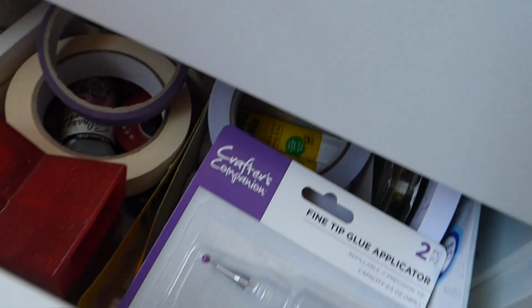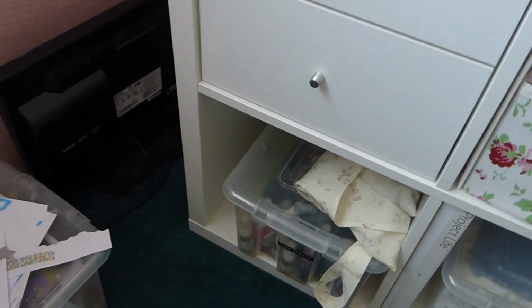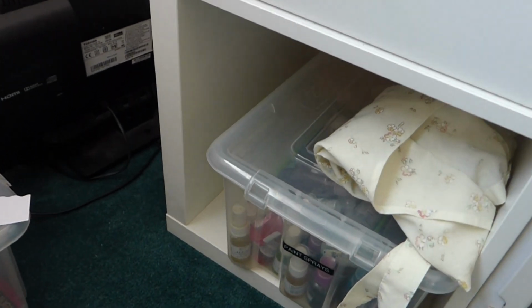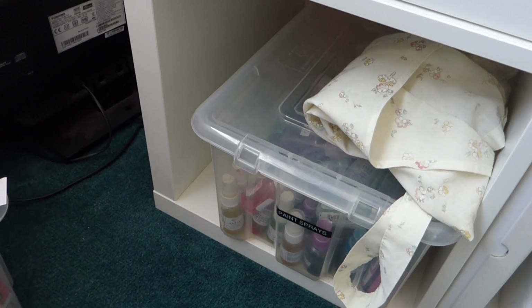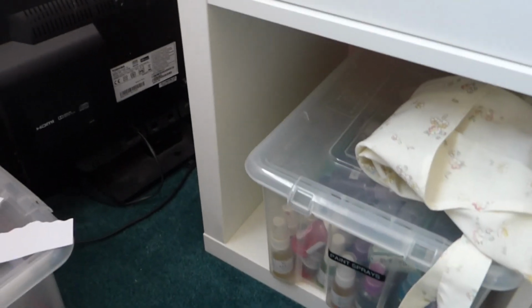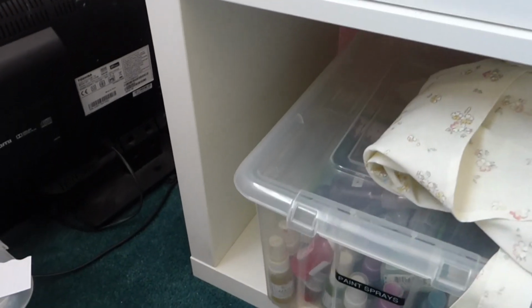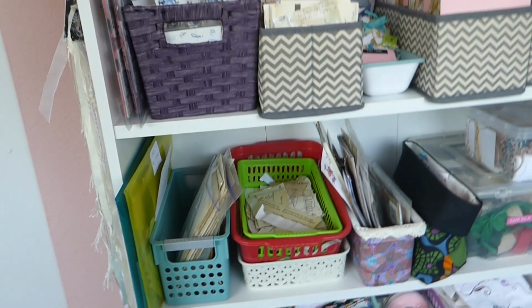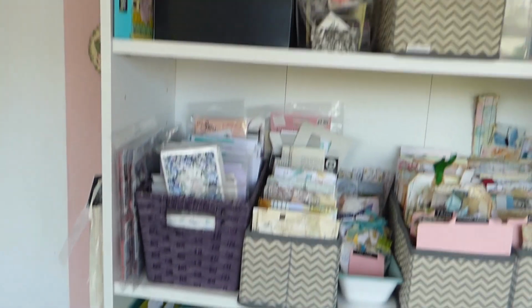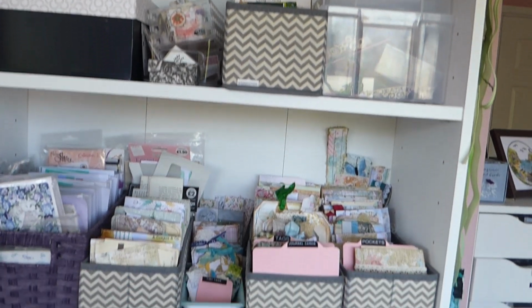And then this is just all my spare glues in here. Just the glue drawer. Not very exciting. And then the box of spray paints is down the bottom here. All my dilutions. Yeah, are they dilution sprays? Yeah, there's a lot of dilution sprays and a whole load of sprays down here in that box. So that's this unit. Right, so now we're at this unit here, which is the one that's behind my desk.